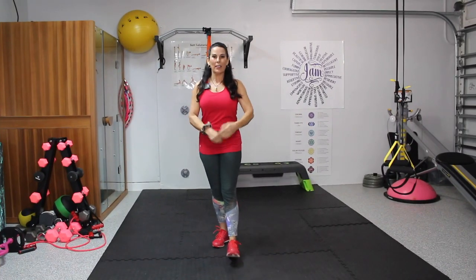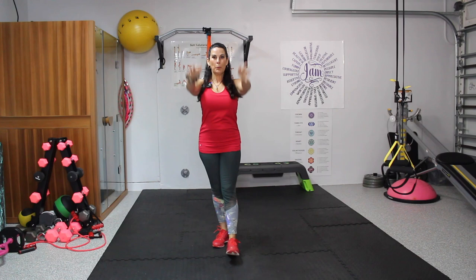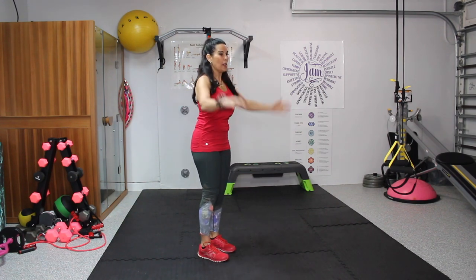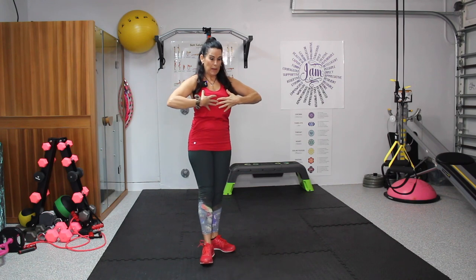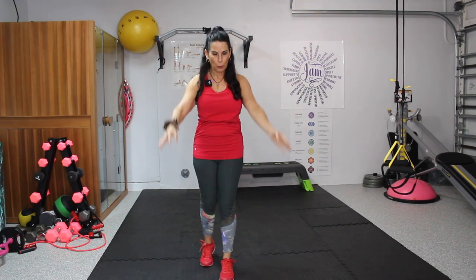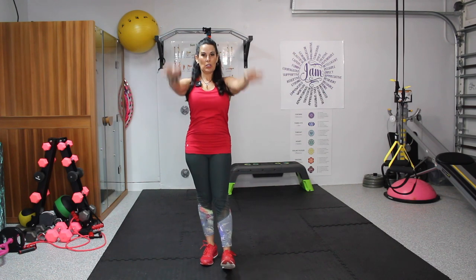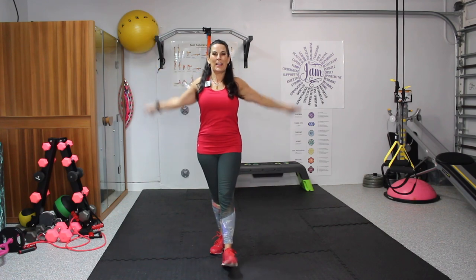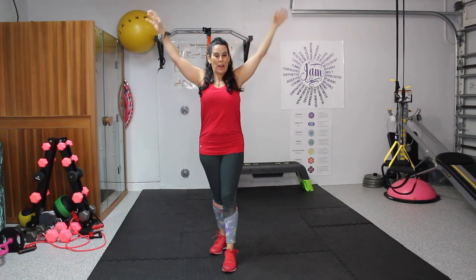So here we go. I love to start warming up with arm circles. One thing I want to tell you about the arm circles as you're warming up is to not let your chest poke out. Really keep it centered to the body and your arms are the only things that are moving, right? We have that tendency to kind of roll. So let's just start there. And let's take it backward, taking those arm circles back, but not flaring that chest out, puffing it out forward.